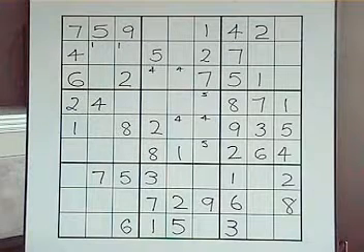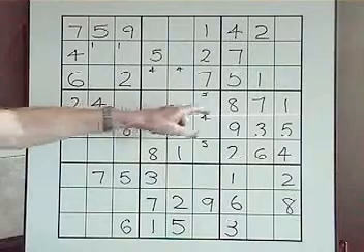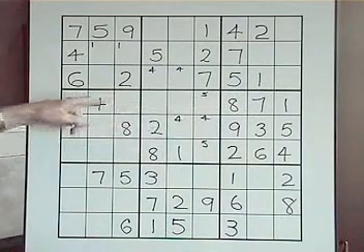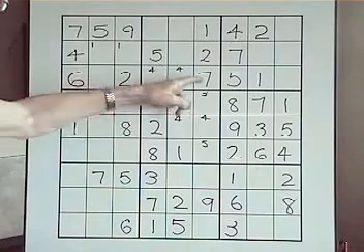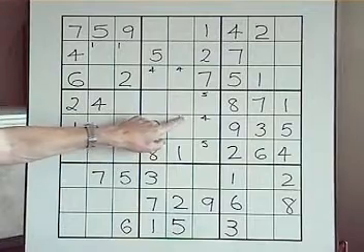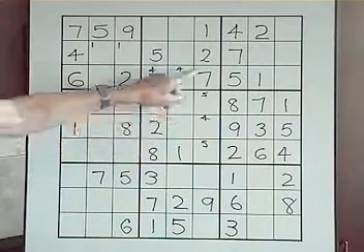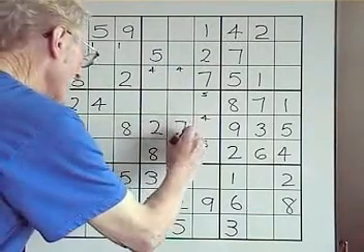Moving right along, we'll leave it there for the time being. 6's, well, there's 6's all over the place that could go. We'll leave that. 7's. Nothing there yet, except I have just noticed we have an interesting situation here. When I put in this 1, and using the cross technique, 7 can't go there. A 7 can't go there. The only place a 7 can go is right in the middle there. Now that fits because here we have a 7, here we have a 7. We know the 7 has to be somewhere in here. So there's 2 ways of solving that one. So that becomes a 7.